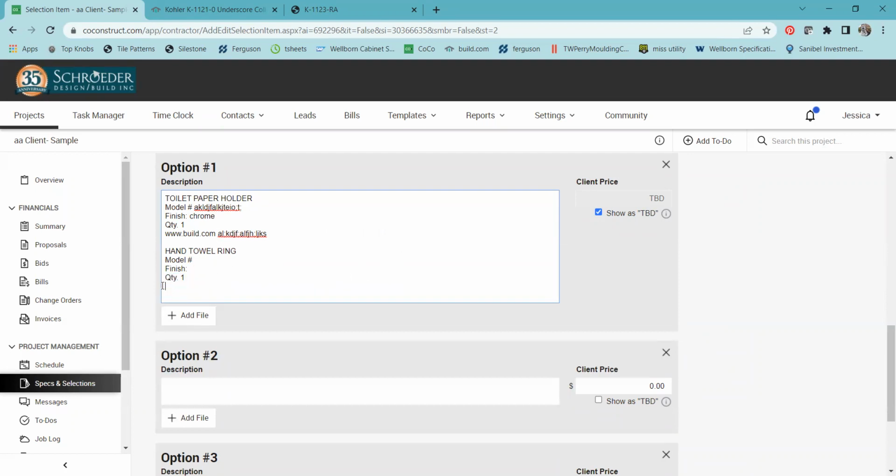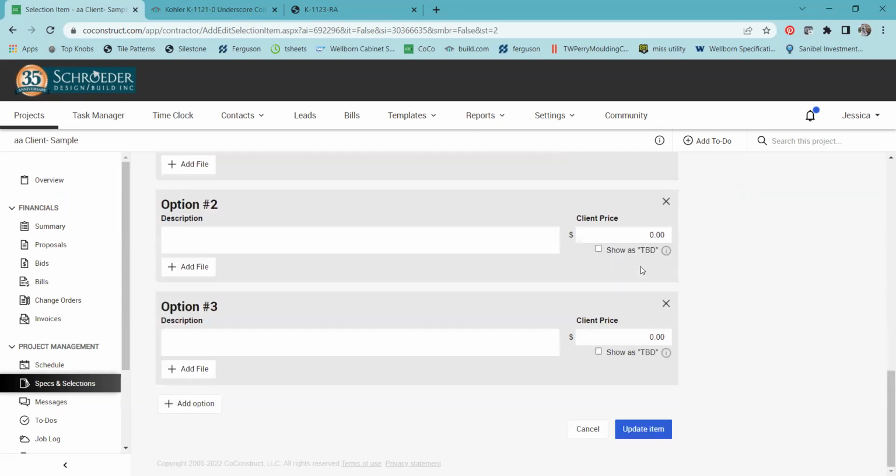And then you add the web address. Copy and paste. You add those together. Let's say they're 500 in total. And then you click update item.